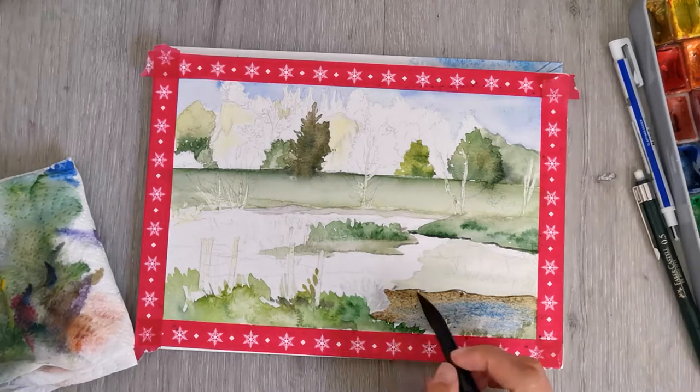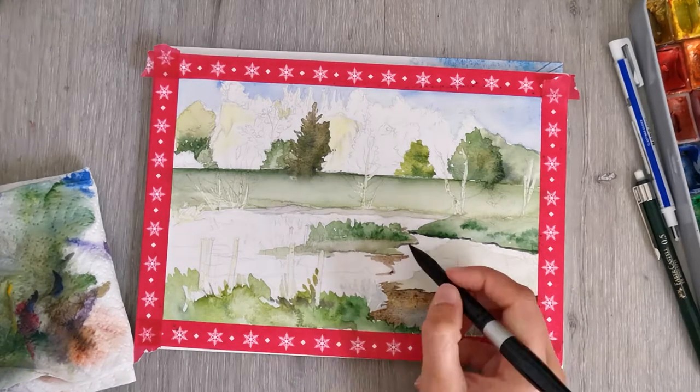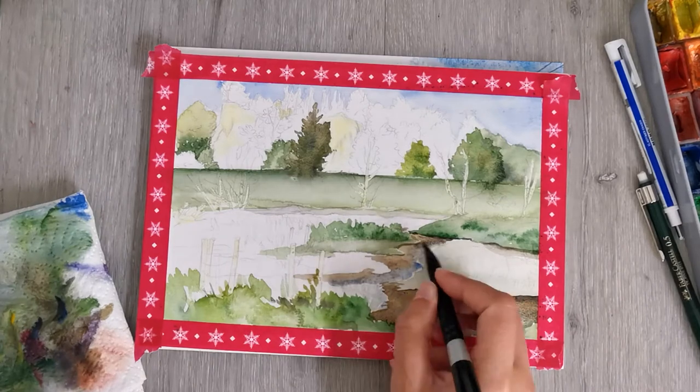So once the masking fluid had dried, I started painting, and I forgot to record part of the process, unfortunately. Or maybe I just didn't feel like doing it, I can't remember.